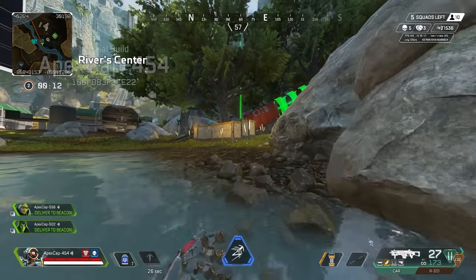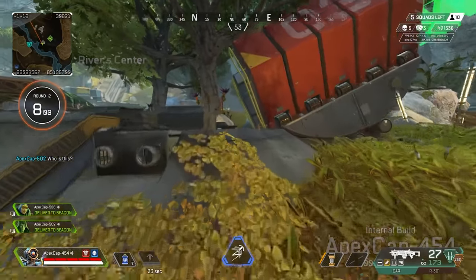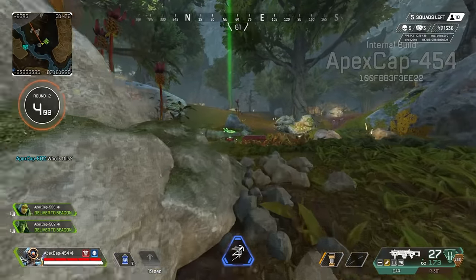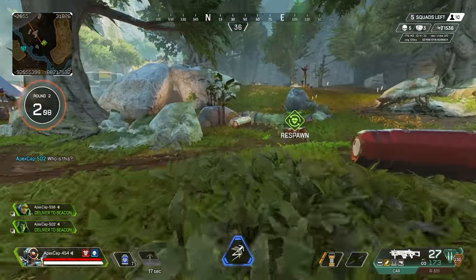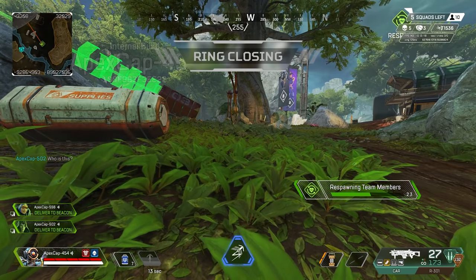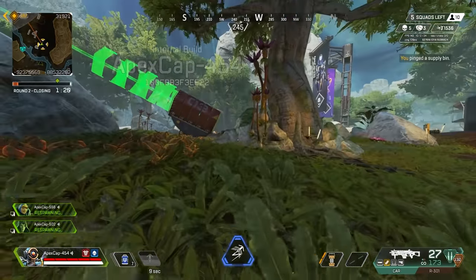Now she's getting naded. Oh, this is what you get. Should have moved. Should have got out of there. Who is this? I'm not going to say. I'm saying incognito. This is Pathfinder. In progress. Supply bin here.